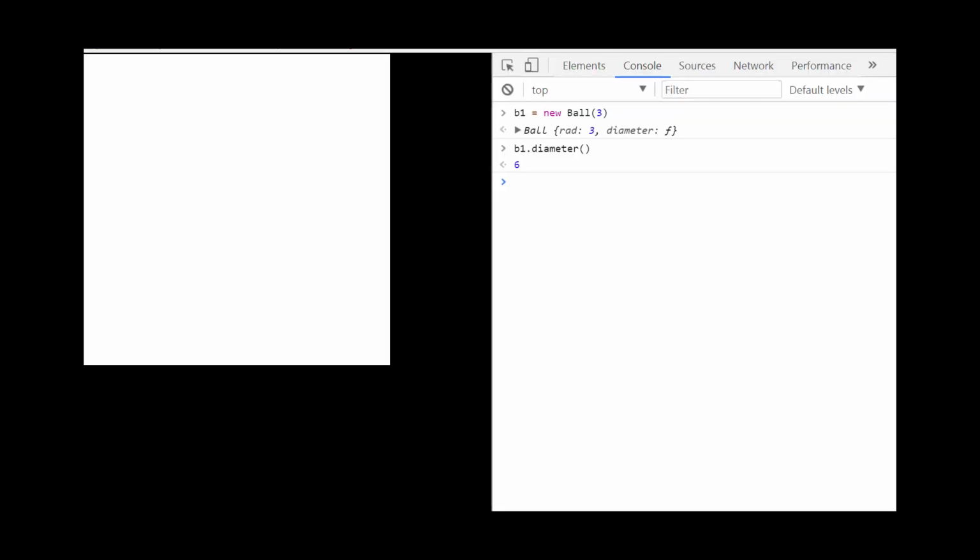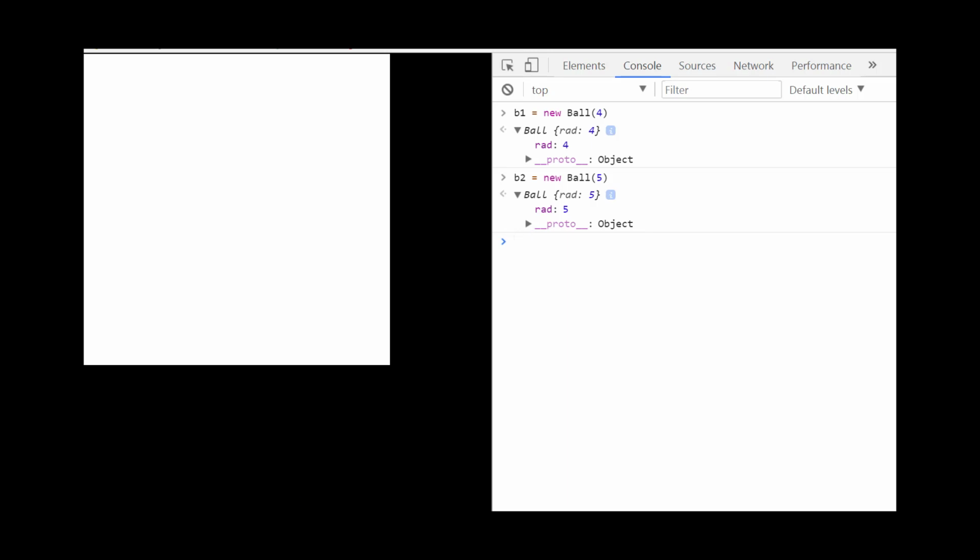If I come back in and reload my page, I'm going to end up with, let's say, b1 is equal to new Ball, and let's give it a value. If I return that, I can see that I have a ball, and it has a radius of 4, and it also has the prototype. And so if I say b2 is equal to new Ball, and it has the radius 5, I'm using that same code. I'm coming up with a new ball now, and that ball has a different radius. And so I can create many ball objects, and they can each have their own instance variables, and they're all linked to the same prototype object.